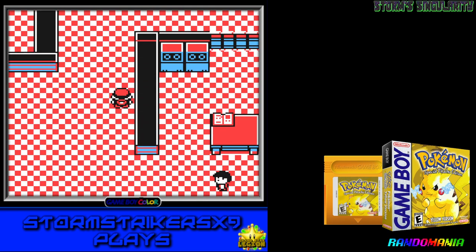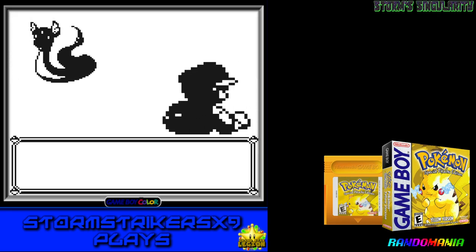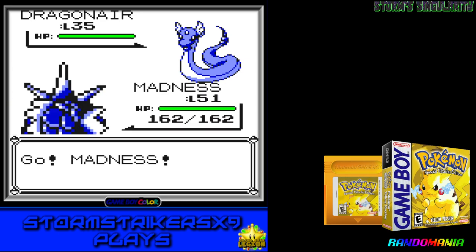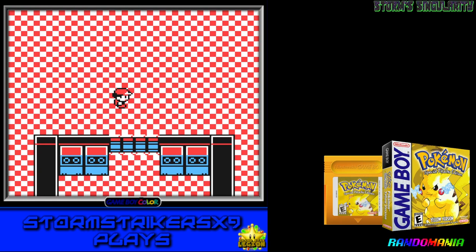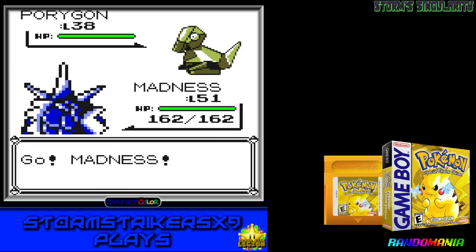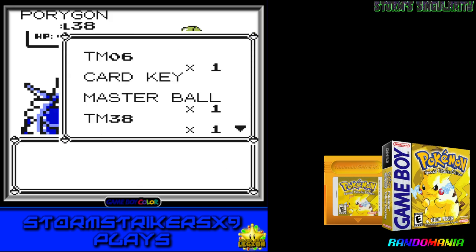Yep. Here comes the random Pokemon. Get ready. A Dragonair! Level 35. Is that vanilla? Ooh, Porygon! A wild Porygon at that! Did we catch it?